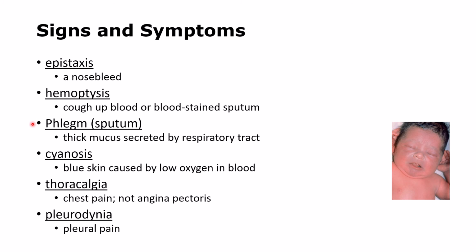A sputum or phlegm is a mucus that's secreted, but it's too much mucus there. Normally you need mucus because it's another defense mechanism in the airways to clear the air of particles and infections. They attach to that, and the body is trying to clear it up, moving it from the deeper part of the airways toward the throat and pharynx. But if there is too much of it, then the person cannot breathe properly.